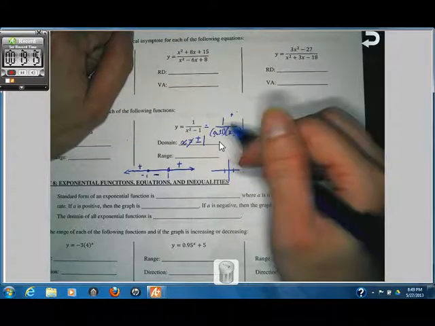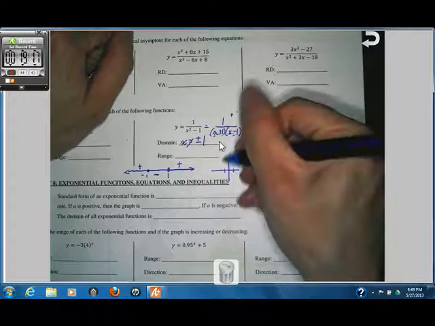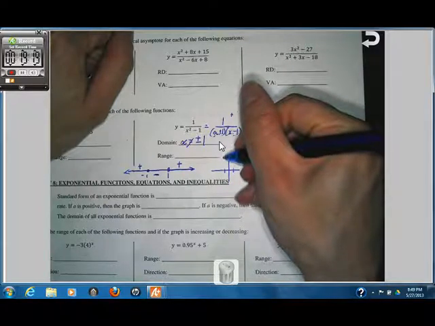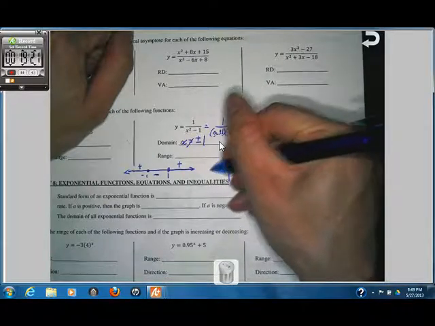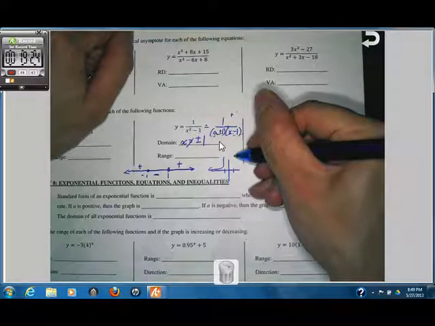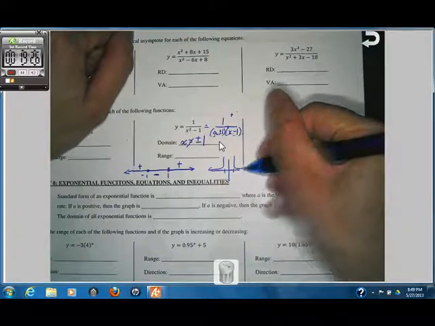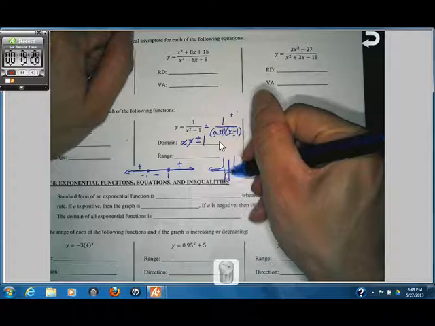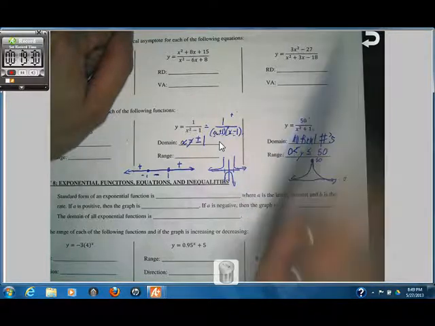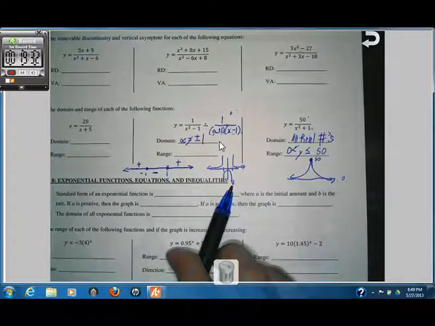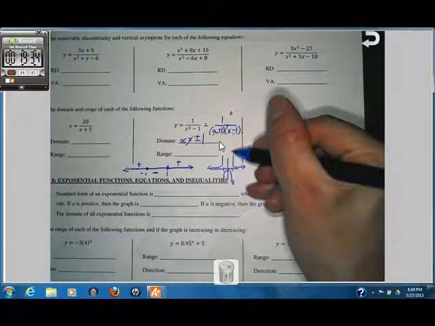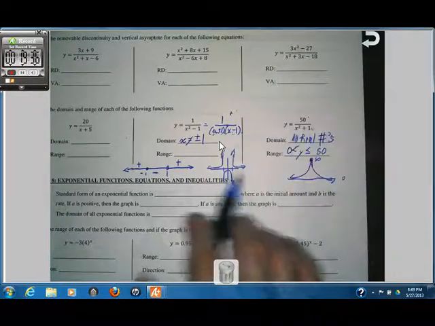And so very often it's easier to talk about this in terms of what it isn't rather than in terms of what it is. Actually, I was being kind of an idiot, because if I look and say, oh, the degree of my denominator is 2, the degree of my numerator is 0, then my horizontal asymptote is 0, which is the one place I can't be. So that was fun.